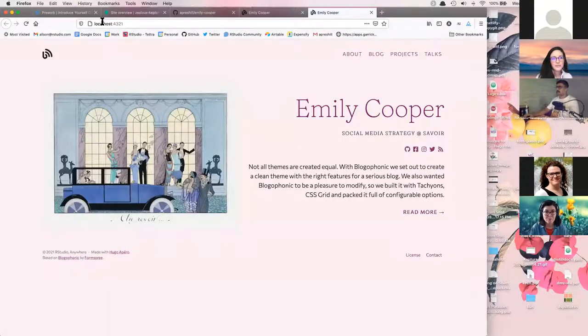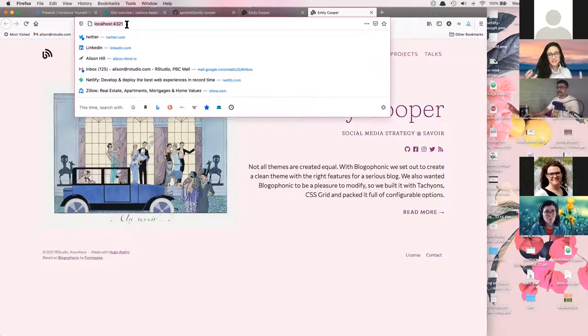And then you can see that what it does is it sends that website up to my normal browser. My default browser happens to be Firefox. I keep trying to move my Zoom around where it's not in my way. There we go. So now I'm seeing the exact same site that Netlify is showing me as deployed, but this is my local preview. So you can see here, this is my telltale sign, localhost 4321. This is just a local version, but it's the local version of the same site, which is great.